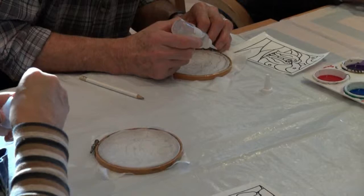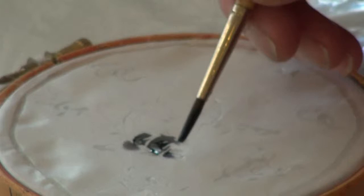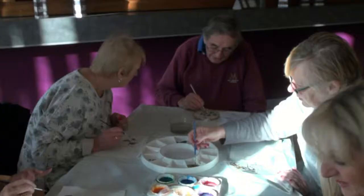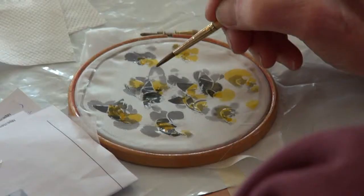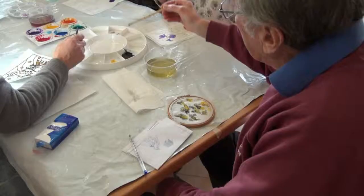I need to dry it off first. Yes, wait till it's dry. A little bit abstract, shall we put it that way? More water, less water. Sort of a red, doesn't it? Yeah.